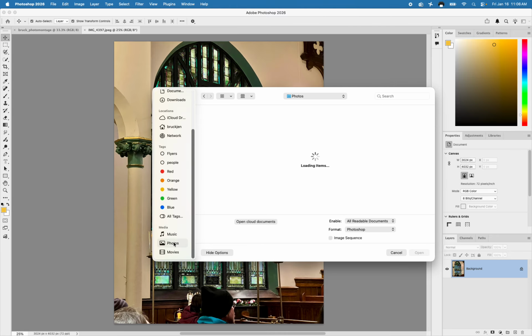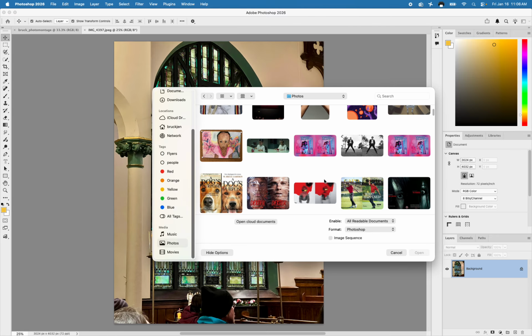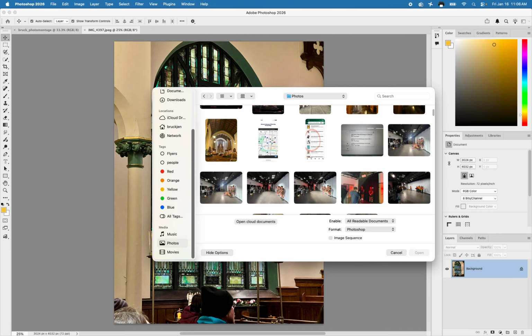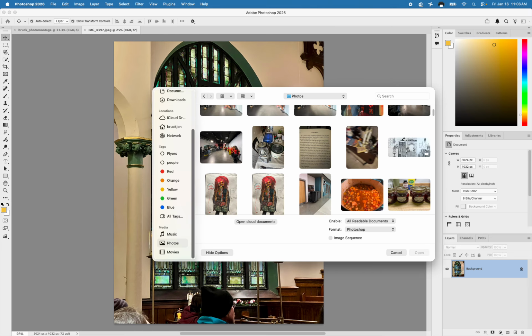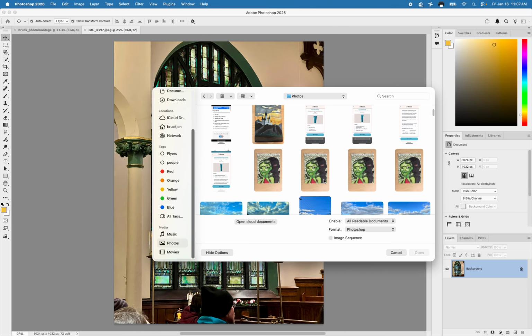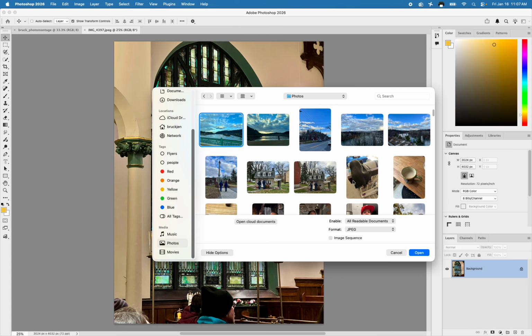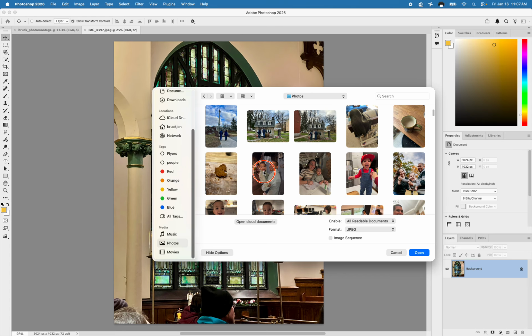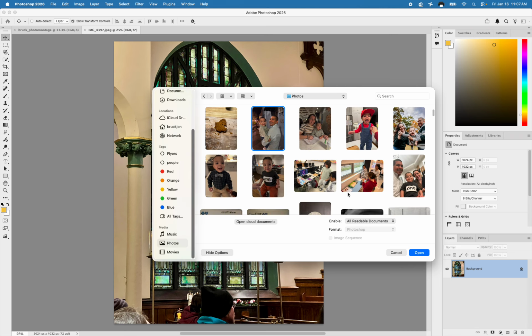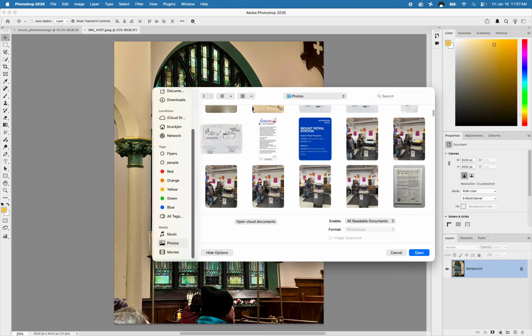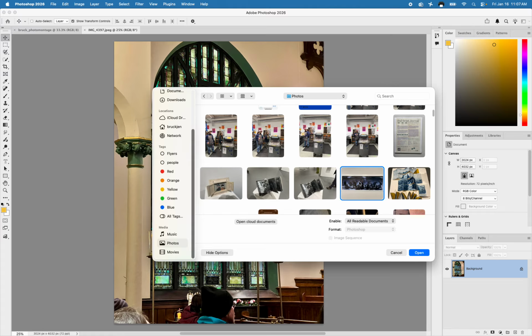You want to navigate to where yours are. Yours should be in your downloads. You should have already downloaded 5 photos. You can try and open them all at one time to save some time. That's what I'm going to do. So there's the sky that I want. I'm going to hold, for me it's the command key. For you guys it might be the control key or the shift key to get more of them. You also could try the technique where you drag it from your downloads into Photoshop. That might work as well.